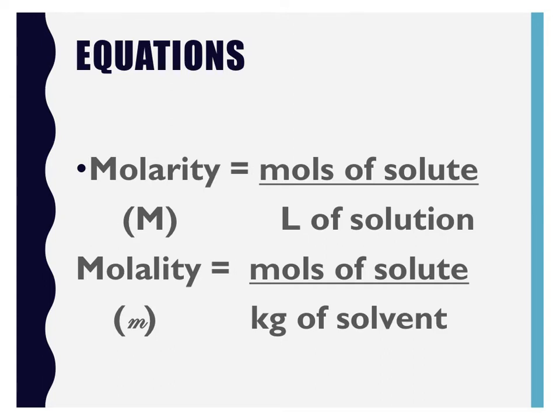So realize when you're adding something to solvent, you usually have more solution. I might only use 800 milliliters of solvent, but once I put my other stuff in, it might go up to 900. So that's going to be the little bit of the difference between these two. Molarity is a capital M, molality is a small cursive m.